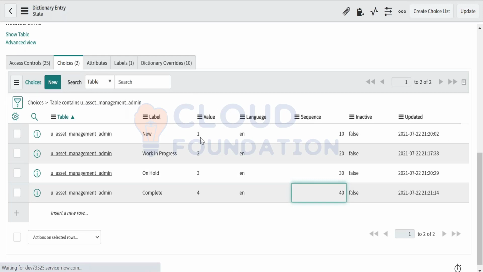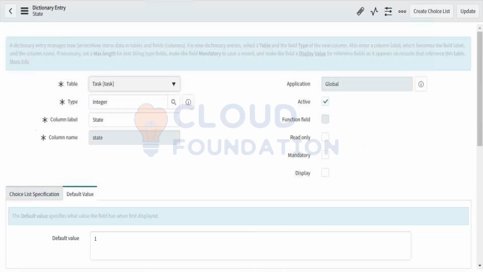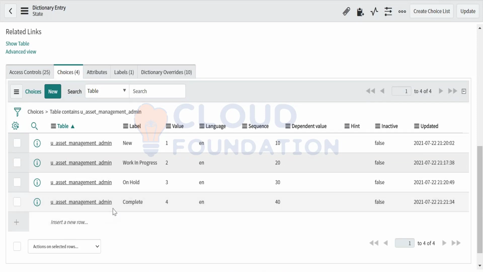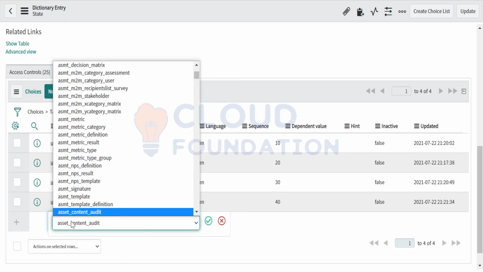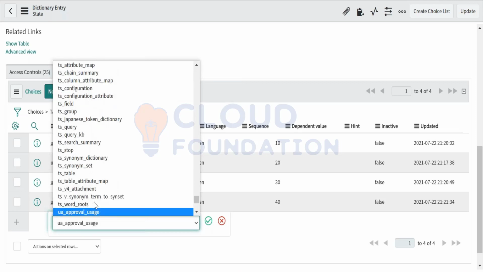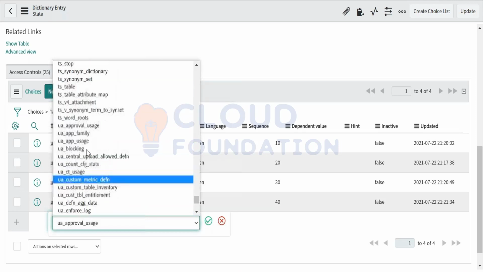You just have to go ahead and create it, rather than doing anything else. Why open up multiple tabs? This is like making the interface better. Now if I give asset management admin as the search in the table, it will not pull up because it's just giving me the value. If I say asset management also, it's not giving. So I always go to the value.